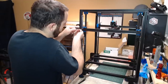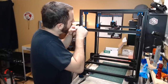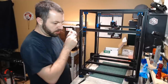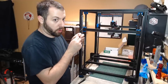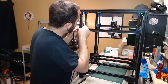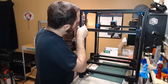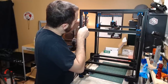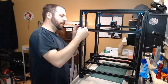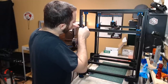Okay, yeah, this part right here is the only real annoying part I found on the belt run, running it through your front idlers. There's really not as much room as there used to be, so you kind of have to jam it in the hole a million times and hope it goes the right way. One of them. It probably is some trick that I don't realize I'm doing wrong, but eventually it goes in. Get in your hole.